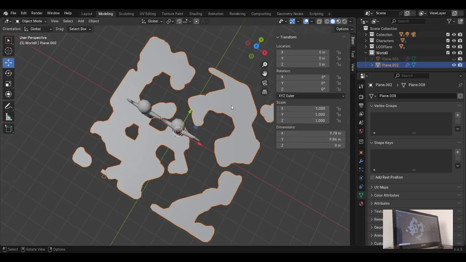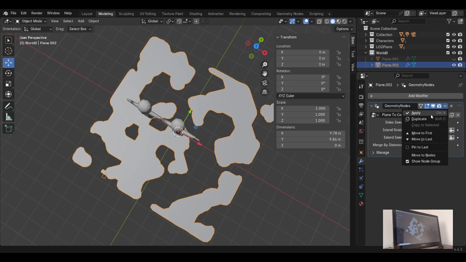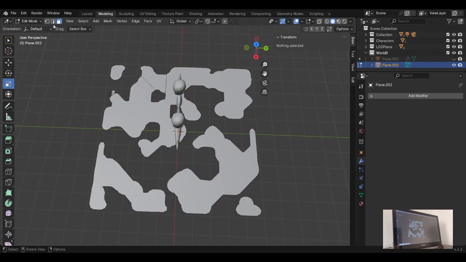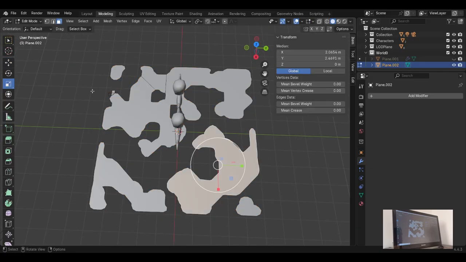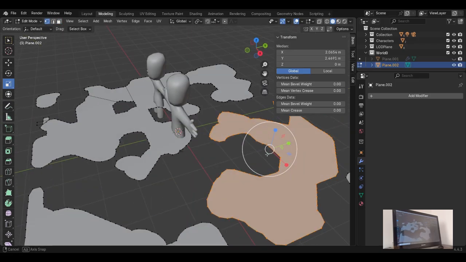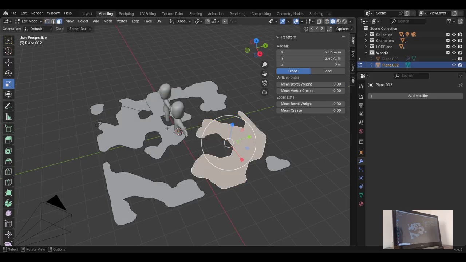So go here. Tab. And then go to geometry, apply, and then go to edit, take this. As you can see, it's properly created. All of this I don't want.